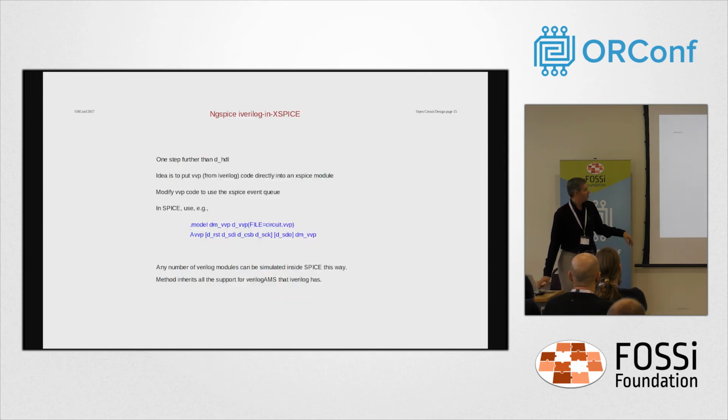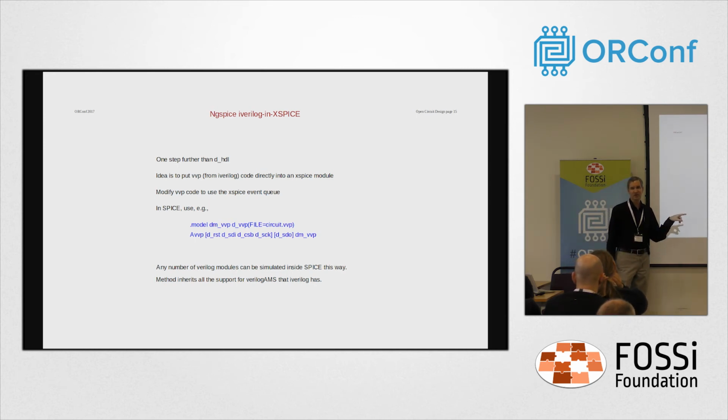For sake of time, I'll just go to this. This is the one thing I'm interested in doing, which is just a step further from what I just described with the iVerilog co-simulator, and that is to develop an XSpice model that essentially takes the VVP, which is the execution stage of iVerilog. You have a compiler stage, which gives you a sort of bytecode of instructions, and then VVP, which takes those instructions and runs them. The idea is to take that code for VVP and compile that into an XSpice model so that when you run Spice, it will simply hit one of those, read in the VVP code, and then start running an instance of iVerilog, of VVP, inside XSpice.